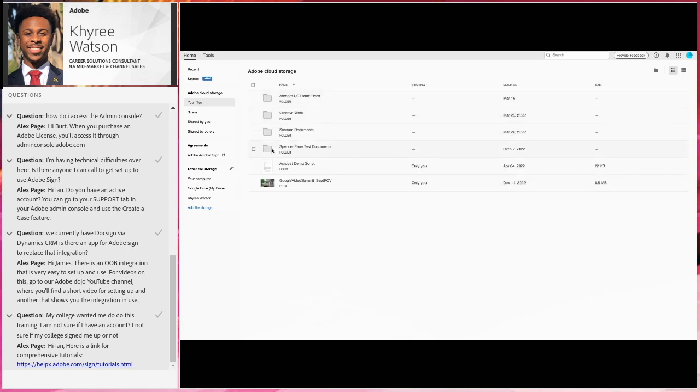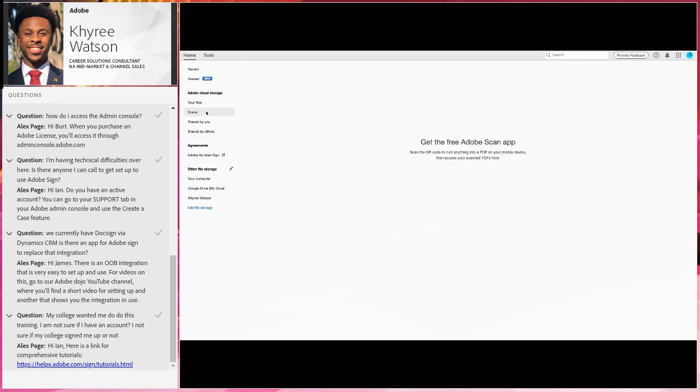So you see I have a number of different folders available, whether that's creative work or any other demos I'm working on. I also have Scan. This is where our free Adobe Scan application comes into play. Sometimes I have receipts coming around, whether from work trips or whatnot. I can easily scan those receipts or any other documents and upload them to my Acrobat Cloud, and that way I can use them to be reimbursed. For any other use case, if you need to turn a document into a PDF, have it in your cloud, and make edits, this free Adobe Scan app is a game changer.